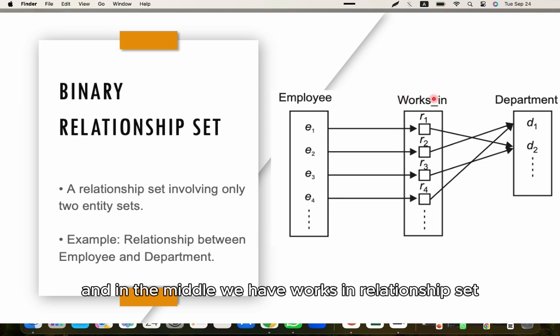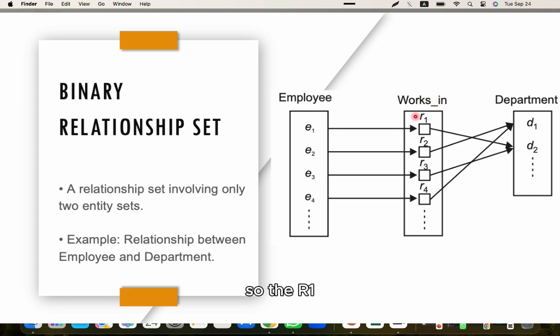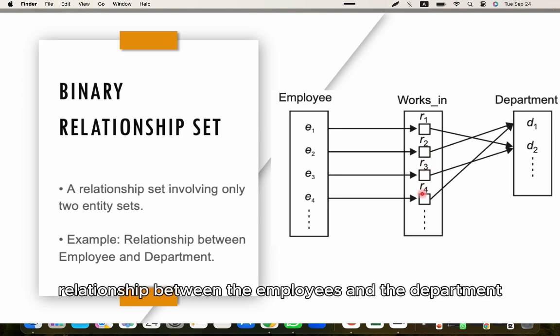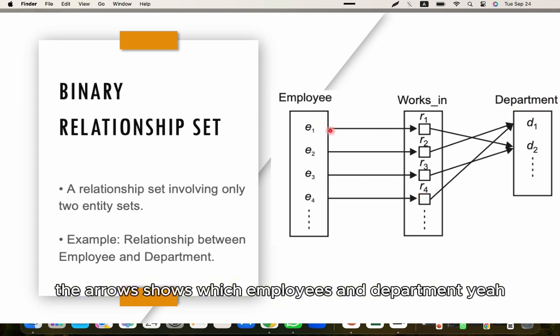And in the middle, we have the works in relationship set. So R1, R2, R3, R4 represent specific relationships between the employees and the departments. The arrows show which employee and department.